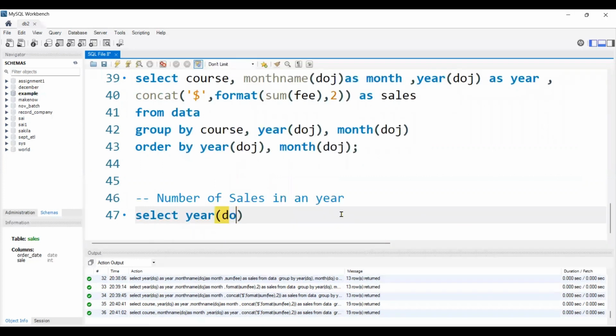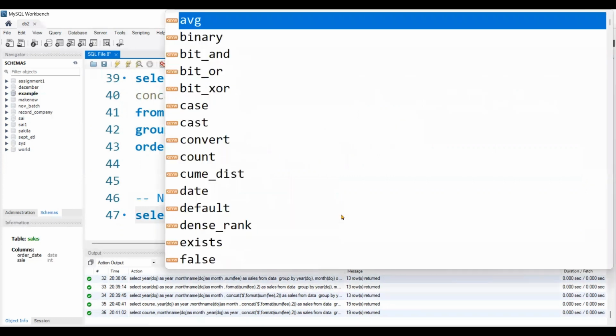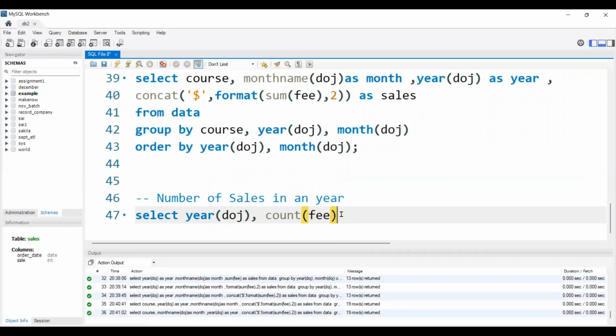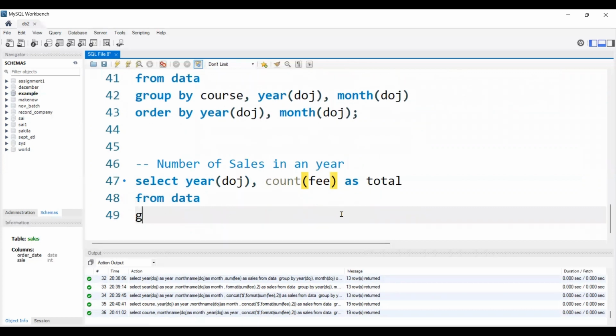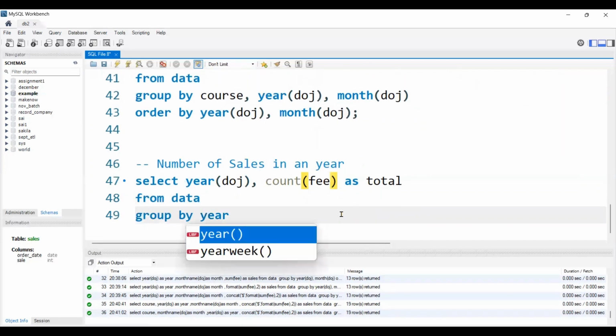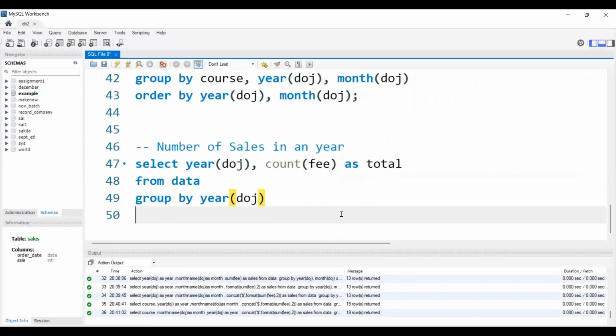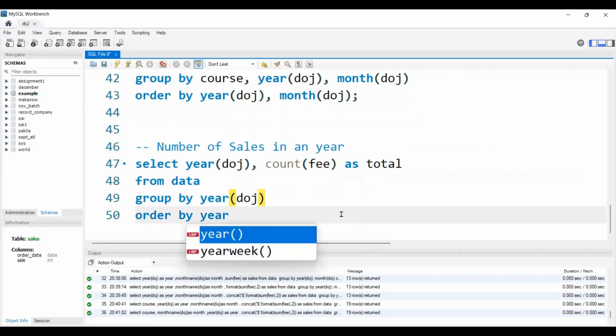So I'm writing year of DOJ, comma, count of fee, or anything you can take as total number of students, from data group by year of DOJ. And I wanted to sort the data, so I'll use order by year of DOJ.